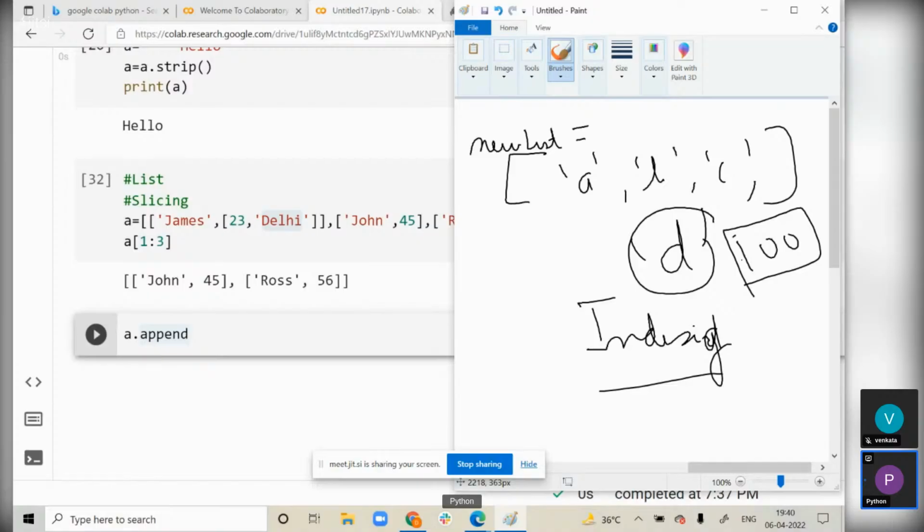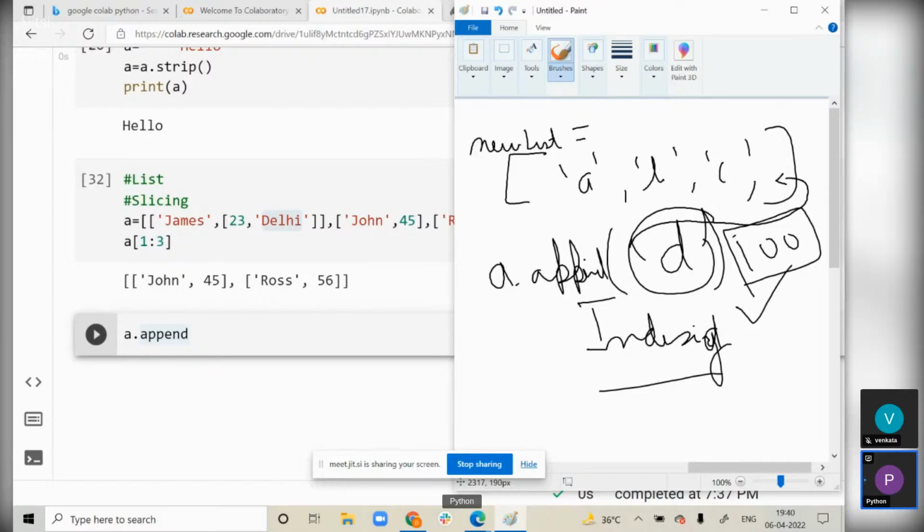That's how you have to write your code so that it can be effective for these 100 values as well, 1,000 values as well. The code should not crash. That's the whole idea. So what we are using here is append. What does append basically do? When you write this method, a.append, and you write something inside this method, it will automatically go and insert the value at the end. Okay, at the end.